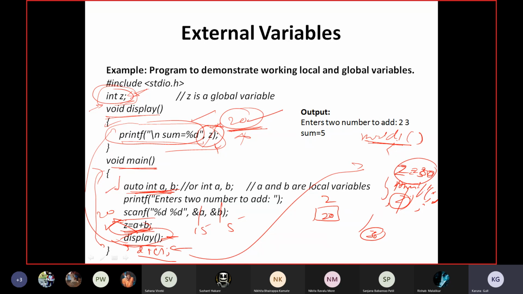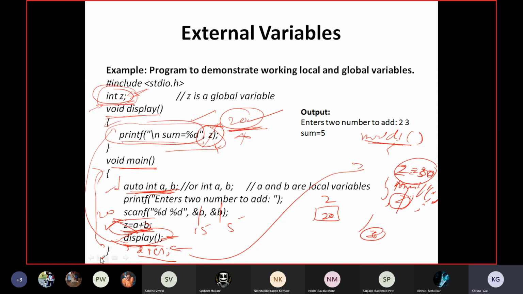If you have written 10 functions, and all 10 functions are accessing your global variable, then whatever data manipulation you want to do with that global variable, you have to think before you do the manipulation on it. That care you have to take. If you understood this, you are through the global variables. Whenever you are playing with global variables, you have to be a little careful, that's all. Otherwise, this global variable supports you a lot while writing the program.